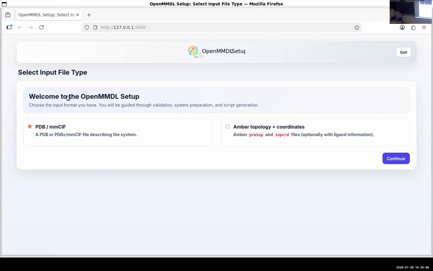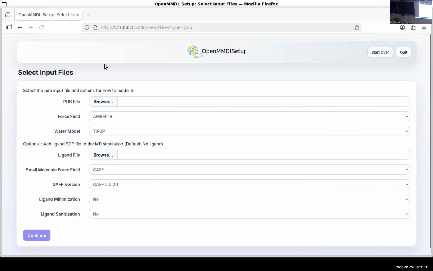Okay, and I'll take over the clicking for Valerij, and I'll just explain. What we have here is two options. One would be the PDB preparation with PDB fixer. The other would be Amber. Amber is the standard Amber that you use, basically the AmberTools package that would prepare everything for you. PDB is again PDB fixer, and this is the one that we would focus on in this example.